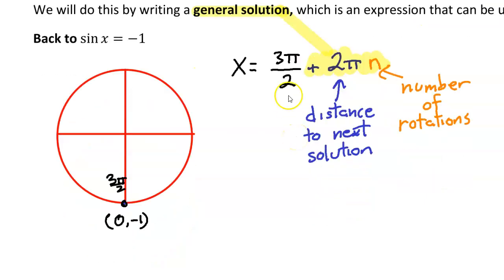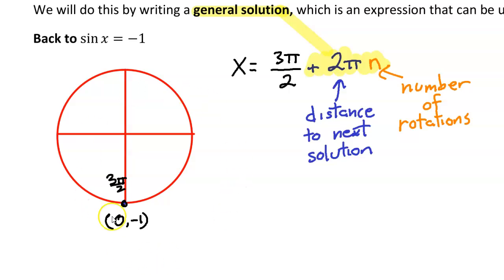Okay? So what this does right here is this n says, well, no matter how many, n can be 5, n can be 1,000,000, right? If I go around 1,000,000 times, well, that still has a sine of -1. n can be negative, so if I go clockwise 500,000 times, that angle also has a sine of -1. So by just having this n here, it takes care of no matter how many times you go clockwise or counterclockwise, it's also an answer, right? So it's a way of somewhat describing an infinite number of answers.